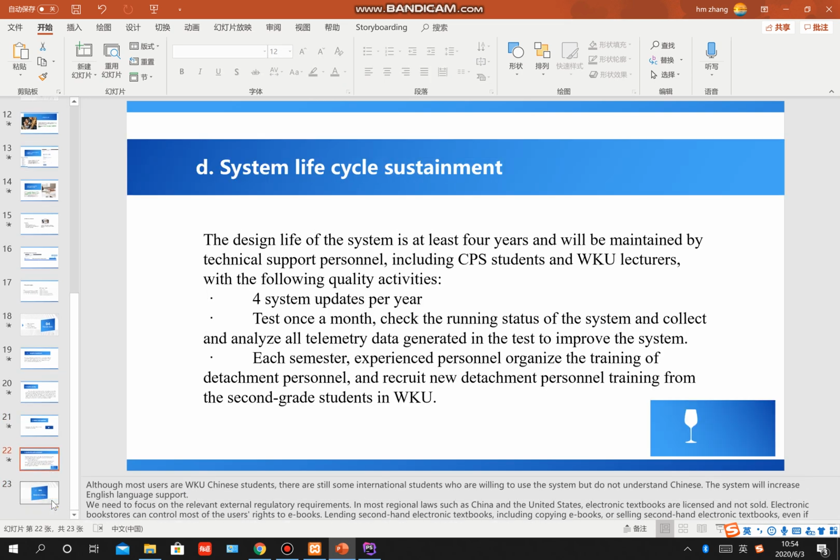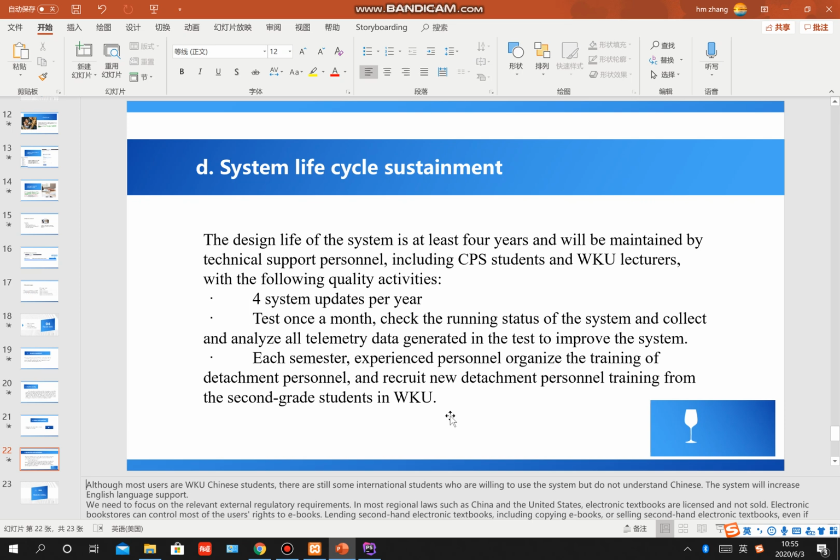The next one is the system lifecycle sustainment. The design life of the system is at least 4 years and it will be maintained by technical support personnel, including CPS students and WKU lecturers, with the following activities: 4 system updates per year.